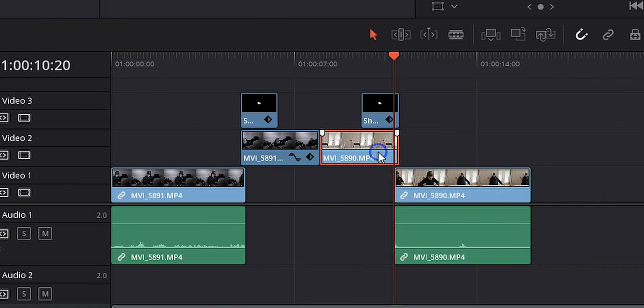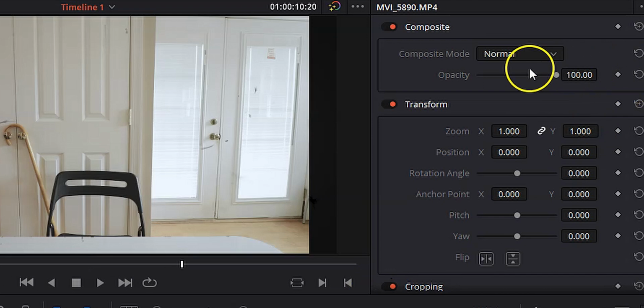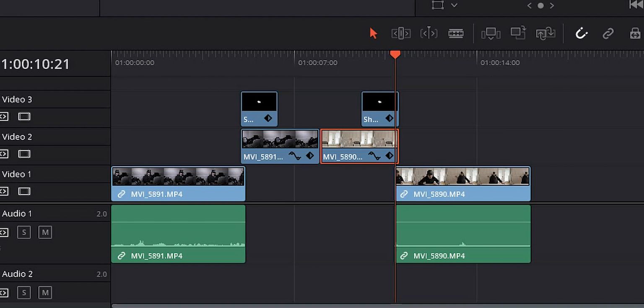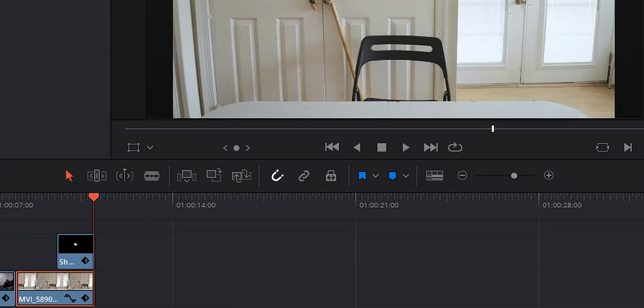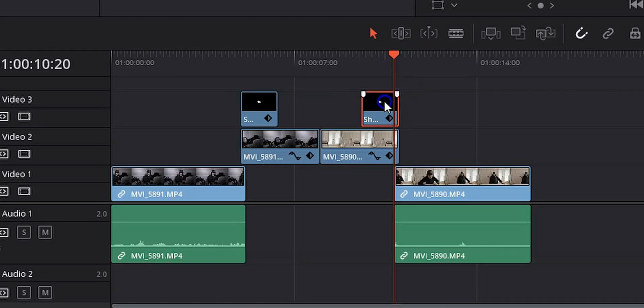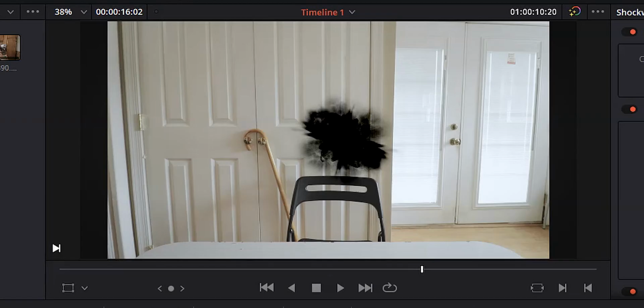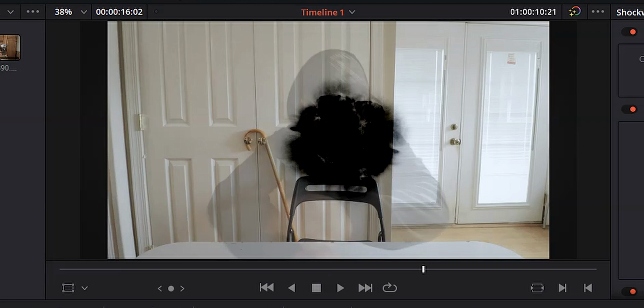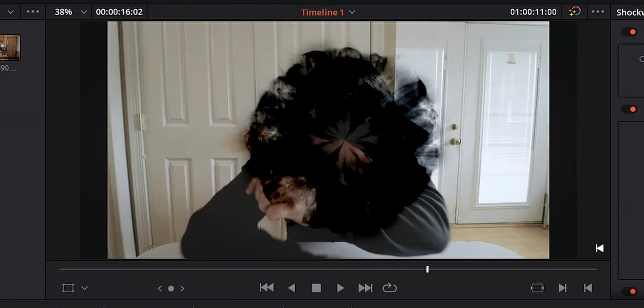Now let's go ahead and make sure that the clip of the empty table is selected, and we're going to set some keyframes again. So we're going to go ahead, 100% opacity here. We're going to set a keyframe. We're going to come over 4 frames. 1, 2, 3, 4. We're going to drop that opacity to 0. That'll set a keyframe automatically. Now let's drag our effect actually so it is at the beginning of our keyframes. Now if we scroll through that, we'll see that as the smoke expands, I appear on the screen.